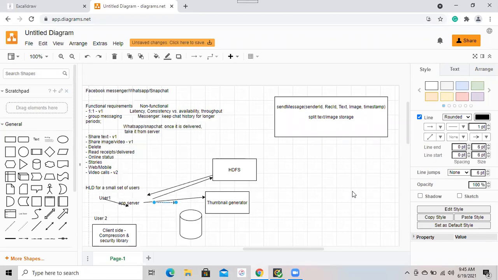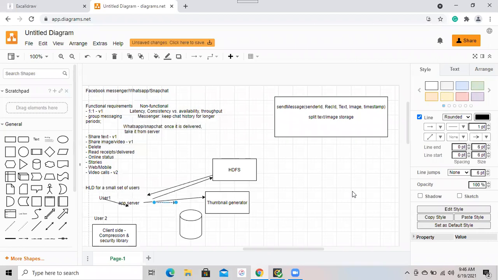I have a few things to add here. The compression can happen on both sides depending on the requirement. For example, if people are using a low bandwidth internet connection, they may need to see a low resolution photo, while people having a high bandwidth connection may want to see a high resolution photo. That brings in the requirement of storing both resolutions. But what I have seen with WhatsApp is that when you upload a bigger photo, a compression happens on the client side also. It's not only happening on the server side.